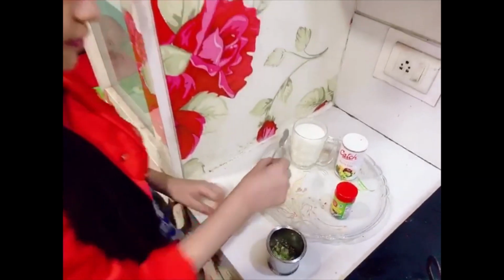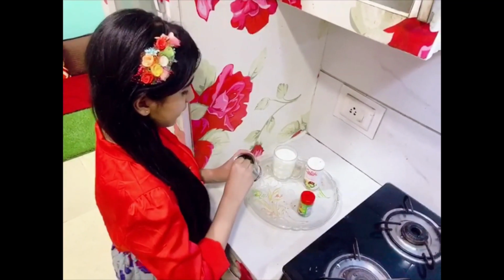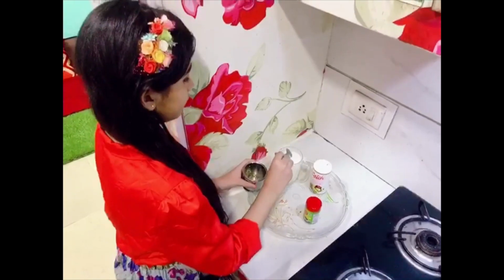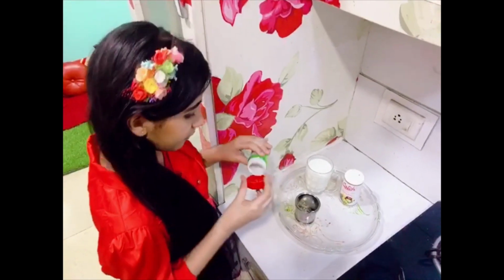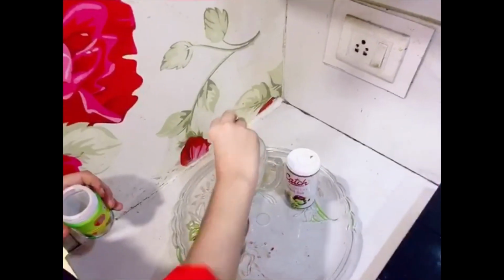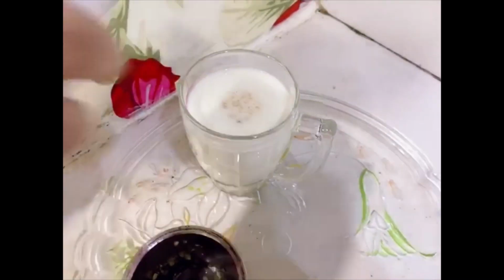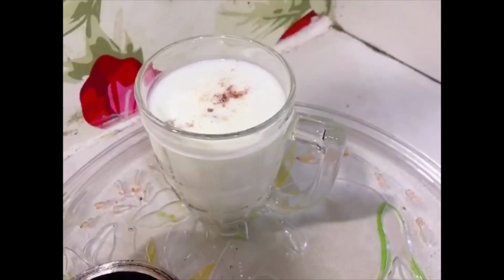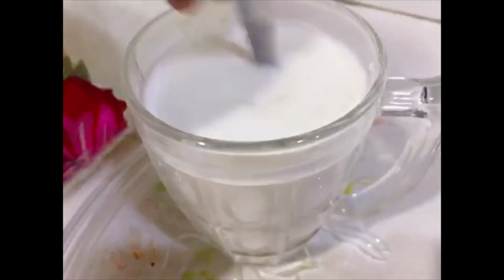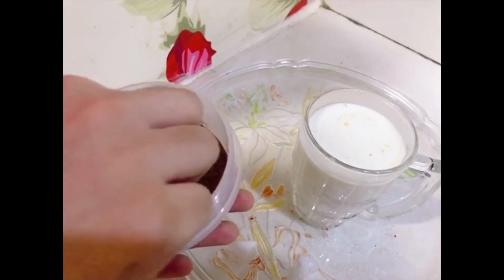Here, the paste is ready. Put it into the buttermilk. The aroma of garlic and green chili is awesome. Add 1 pinch of asafoetida. Sprinkle some black salt. Nicely. Here, it's ready. Coat it with roasted cumin powder.